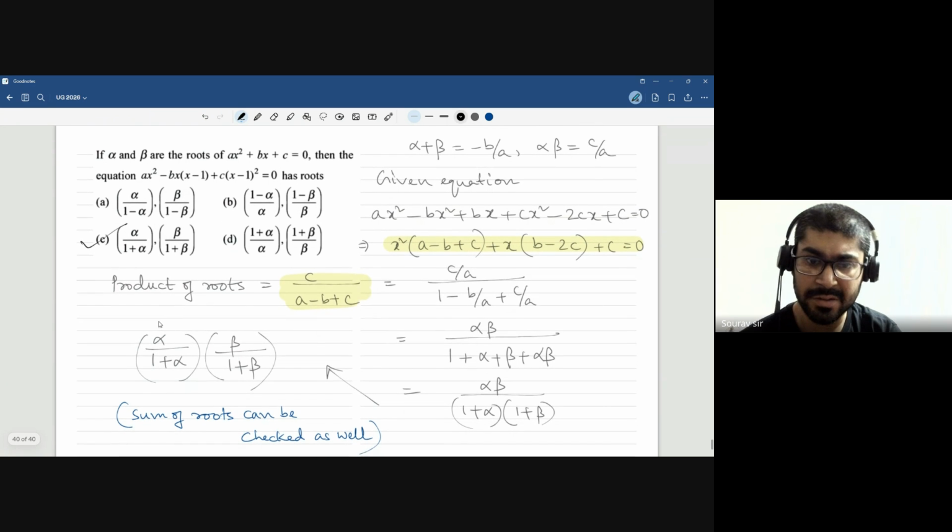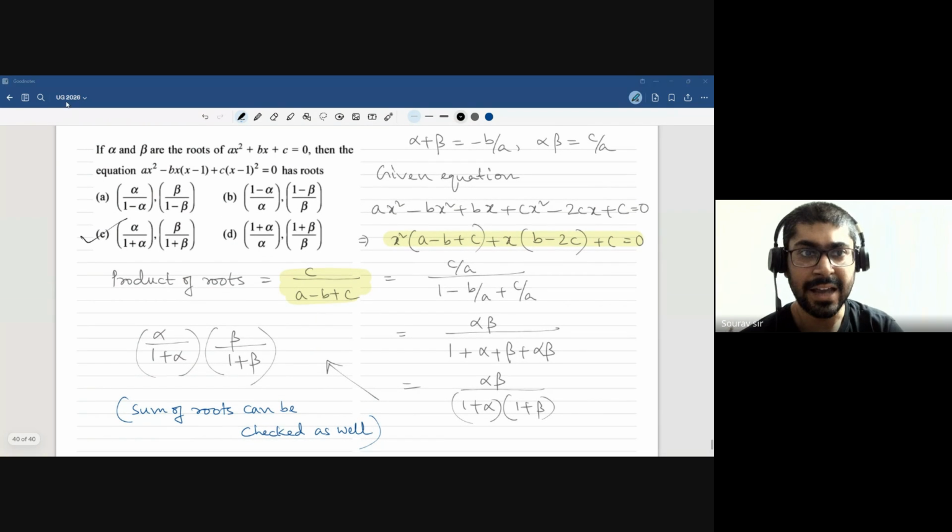So these types of questions can only be done by that Jugaad method. Otherwise, you will get stuck. If you try to do it traditionally, the sum one will take a lot of time, because you have to factorize it one by one. You have to make sure the LCMs are correct and so on. There are a lot of moving parts, so the probability of mistake also increases. So do not go for the sum route. Use the product. Product is much easier to deal with. Whenever you have quadratic equations of this type, when you are identifying the roots or doing something like that, you can always go for the product. Start with the product first.